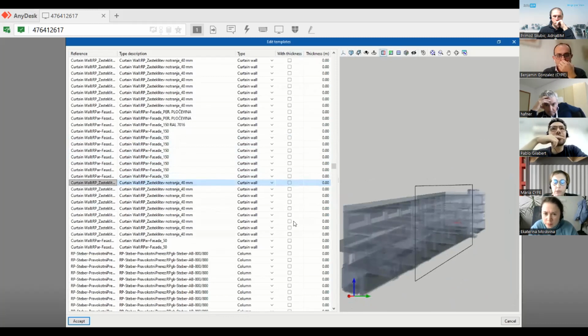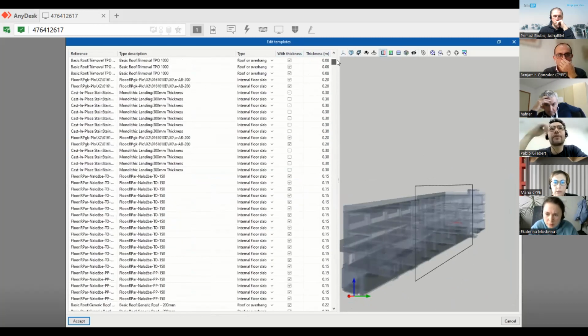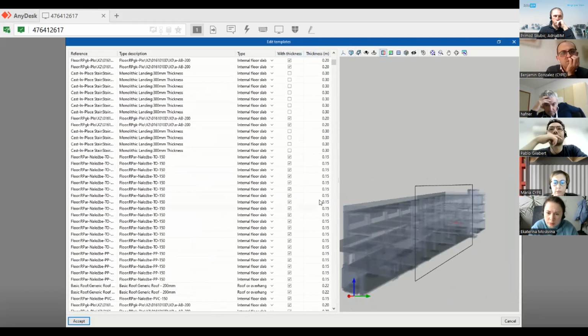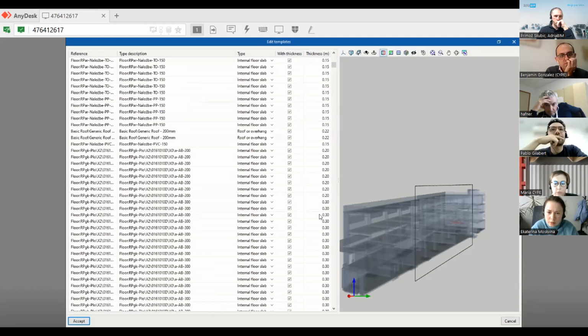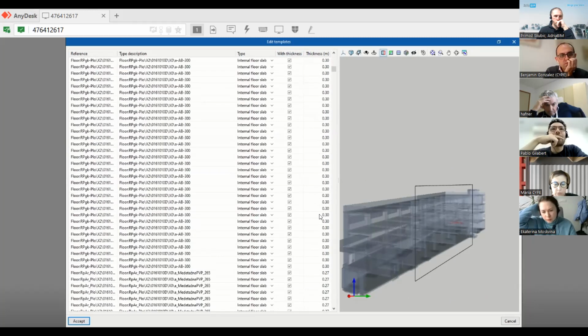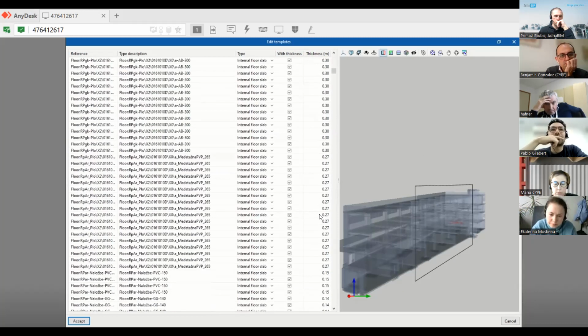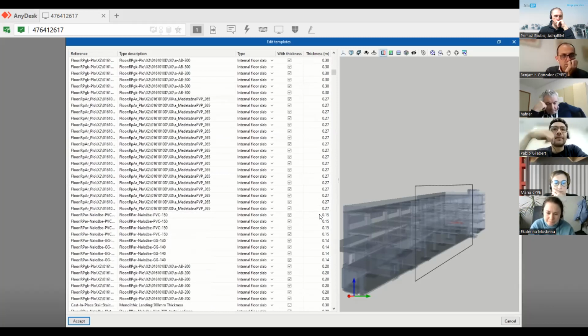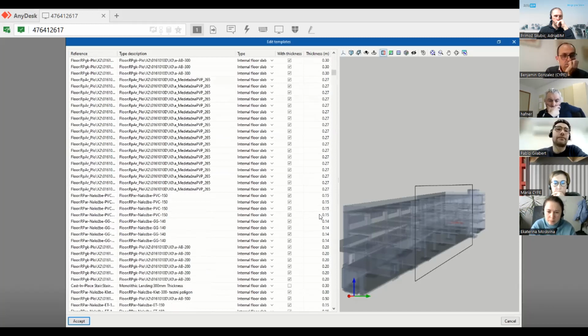They don't have this parameter, or for curtain walls, maybe I understand. But yeah, I think curtain walls we consider 0. So for the others, you know. Oh, okay, I see. Probably it's a parameter specific for floors and walls. Yeah, you can see most of the elements have not been defined correctly.